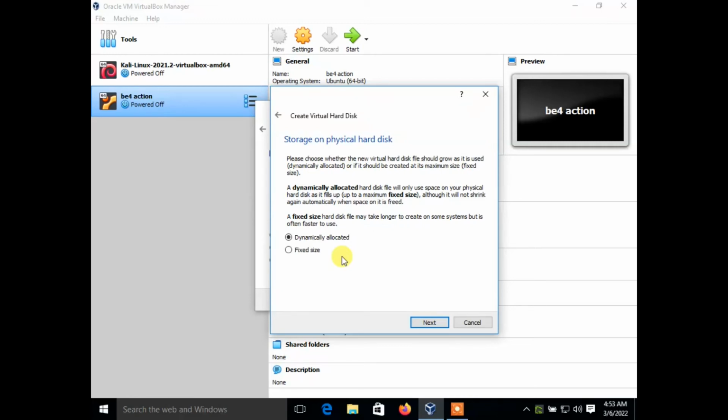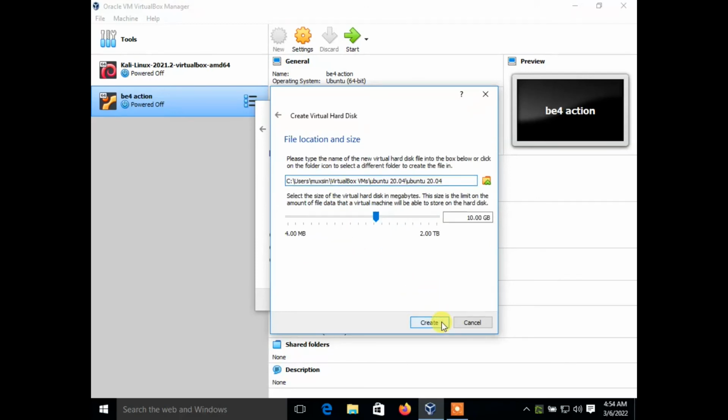Now if we use the entire 10 GB, then as we grow, the storage will grow automatically. Now that's what you call dynamically allocated. Fixed size, you'll be giving out 10 GB, which is a fixed size. Now if that storage becomes full, you will have a rough time adding more storage. Now we will be choosing dynamically allocated and hit next.